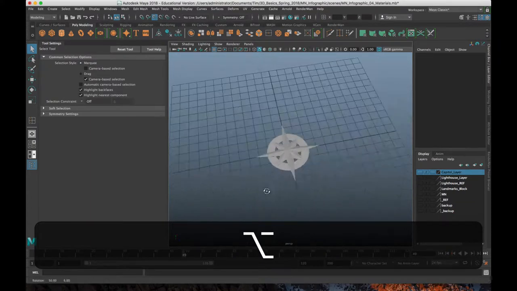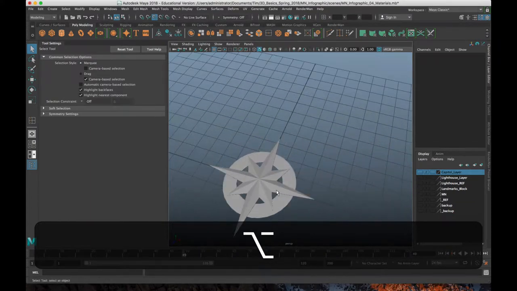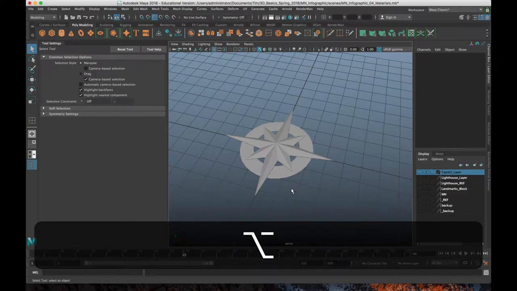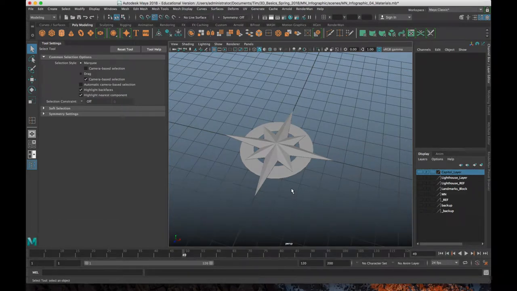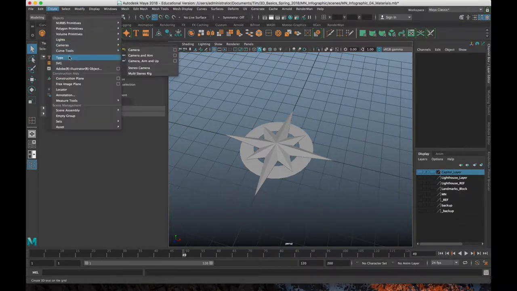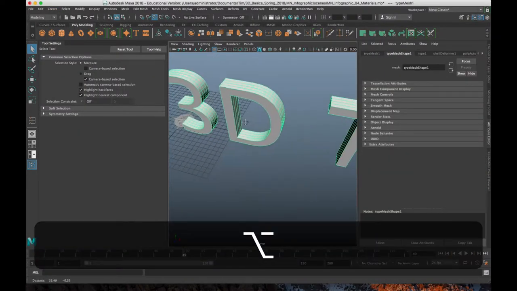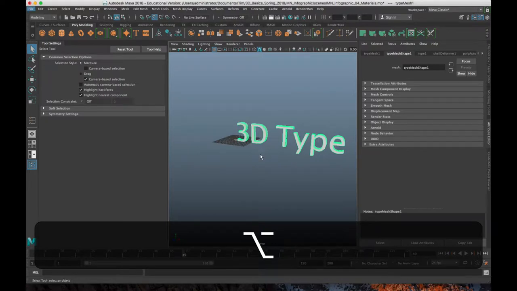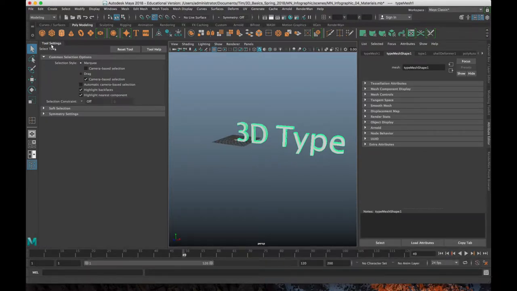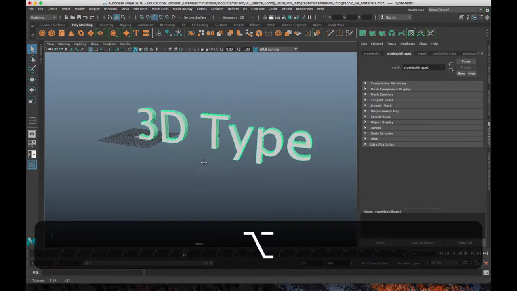And then the very last thing that you need to add for a compass is you need to distinguish which way is north. And so this is actually a really nice segue for the next part of this, which is going to be adding text labels. We want to add a letter. And there's a very easy way to do that in Maya. Go to create and type. So create type, and by default, it gives you this obnoxiously large 3D type. But it's something to work with that we can make what we need it to be.